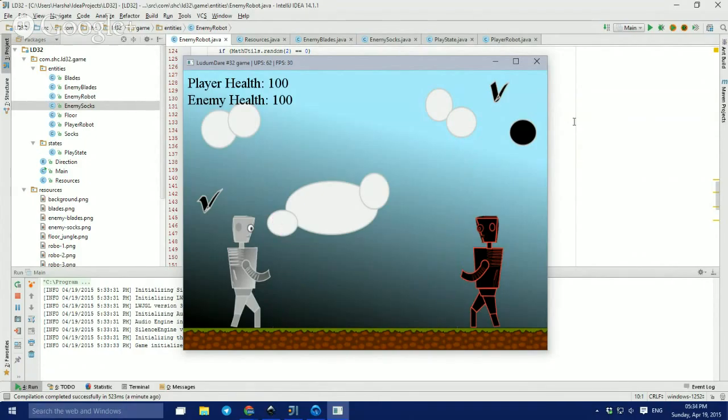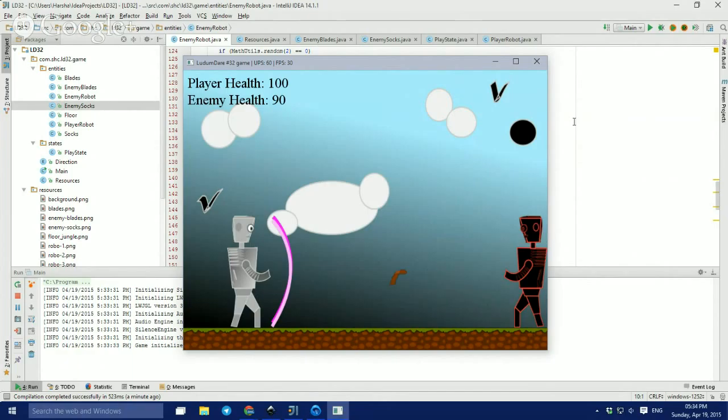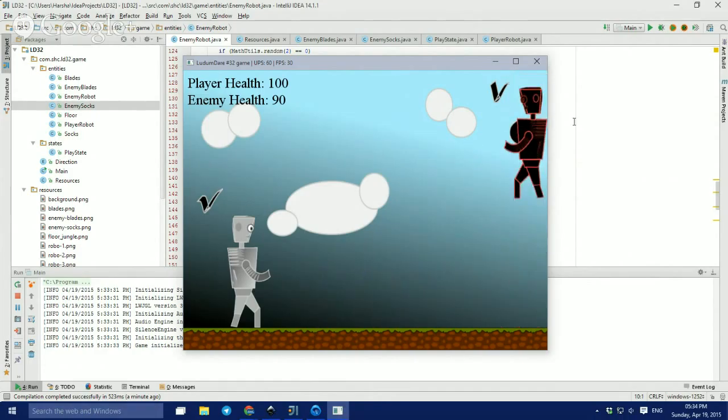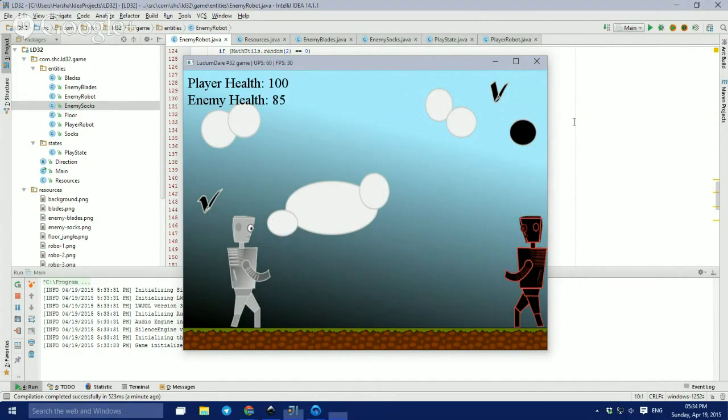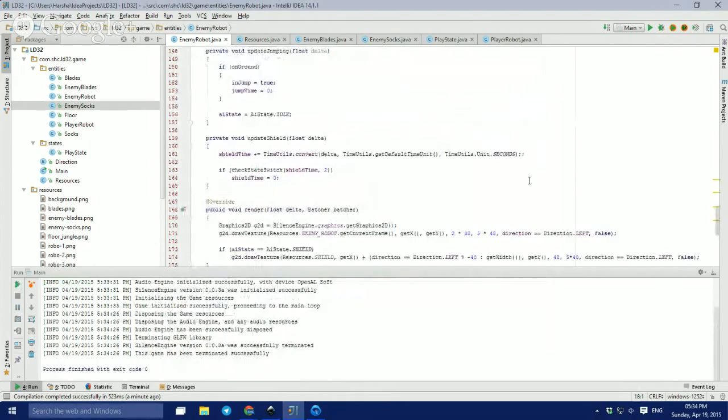He shot again, moved back, jump. Okay, this is good enough. The basic AI is working.